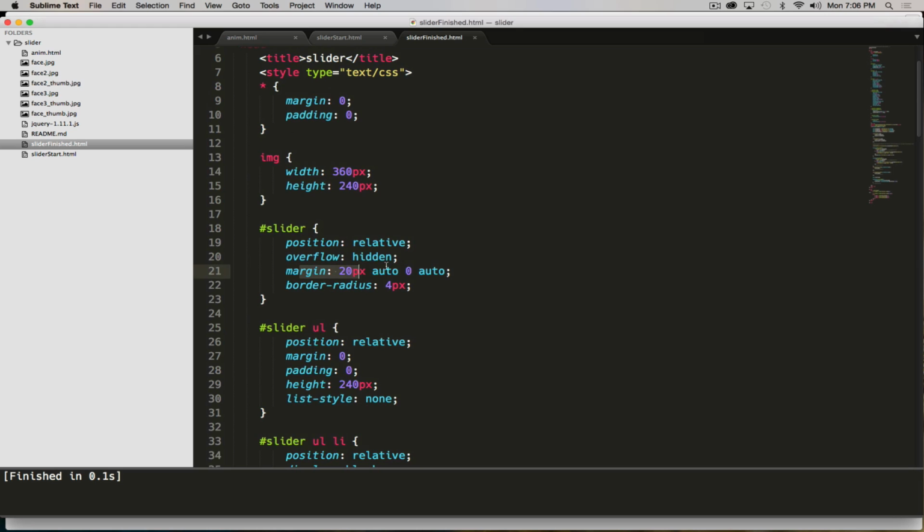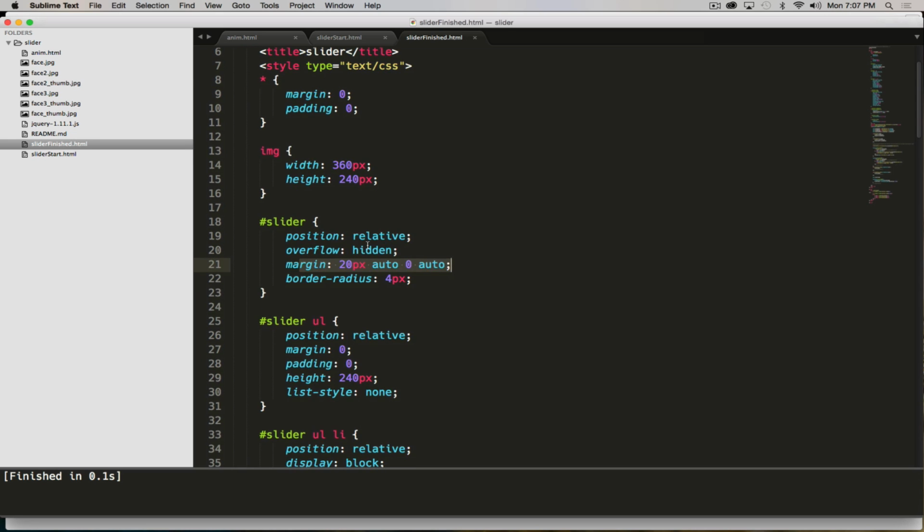Now, the slider itself is currently being centered on our screen by using the auto method. So it's using a top margin of 20, left of auto, bottom of 0, and a right of auto. Top, right, bottom, then left. So TRBL for the margin for the slider. So the slider div itself is being centered on screen using the margin auto method. So that's just one of the CSS hacks we can use to center elements when we position them on screen. So you're setting the margin of that element.